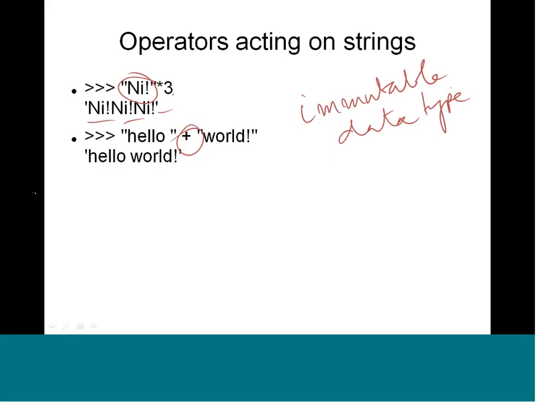What this means is that changing the value of a number data type results in a newly allocated object.